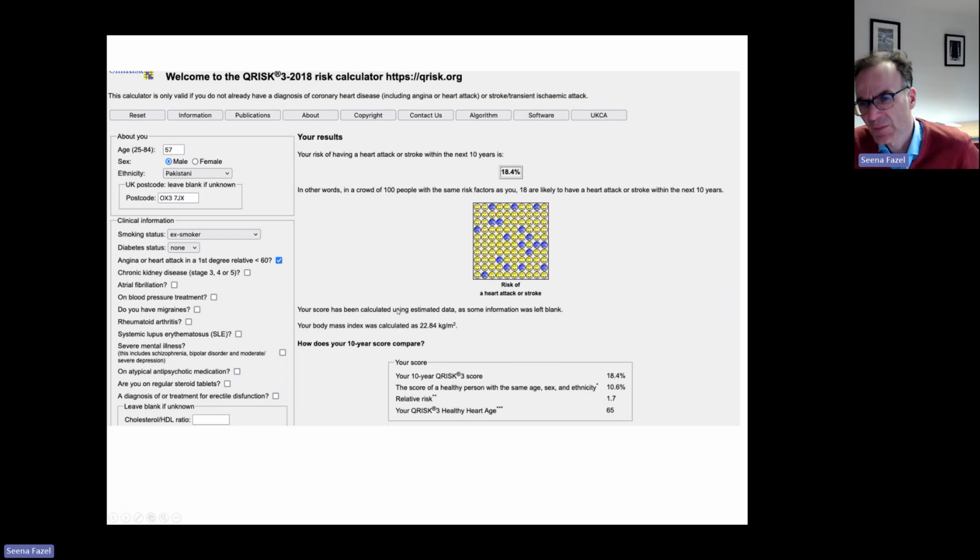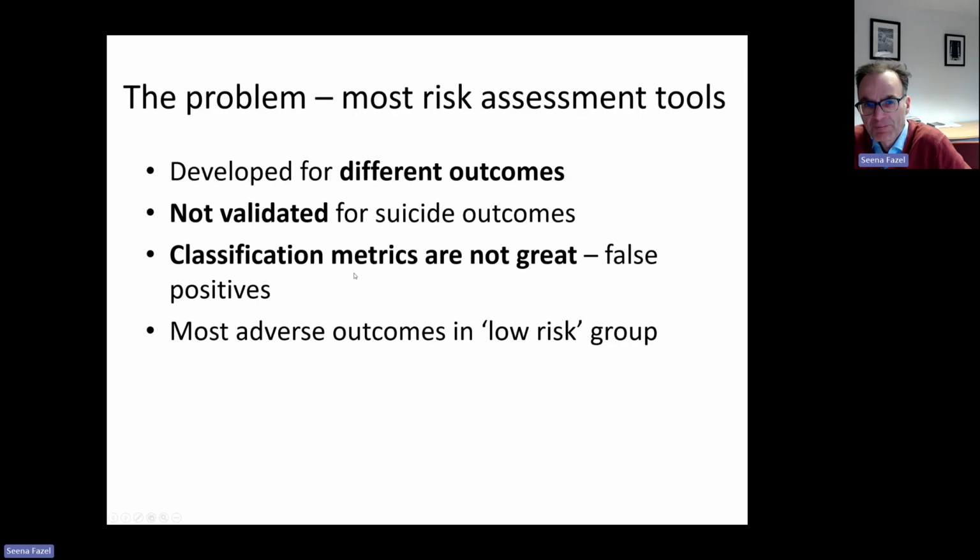And this is part of the perspective of predict and prevent, that here we've predicted something differently using a consistent, transparent and evidence-based approach. And that's led to a different prevention approach. But in mental health, we have a bit of a problem. We don't have tools like this most of the time.